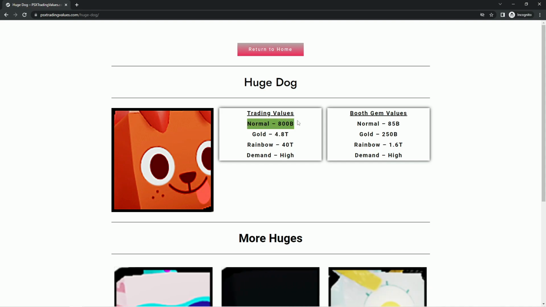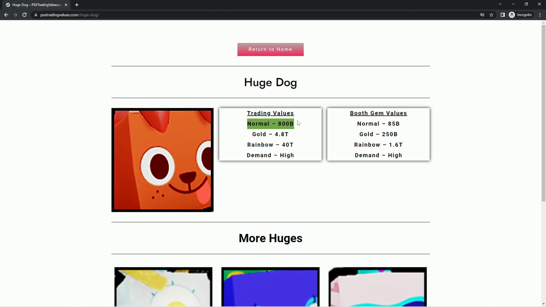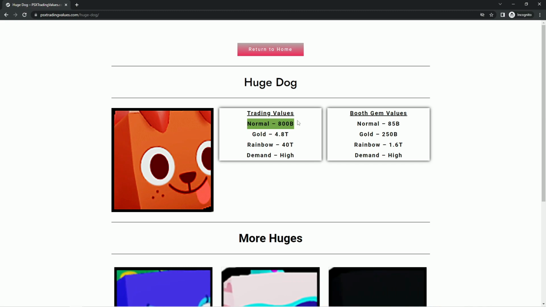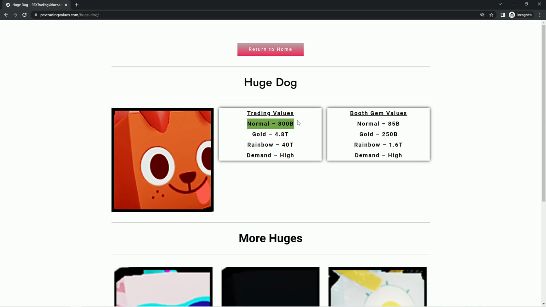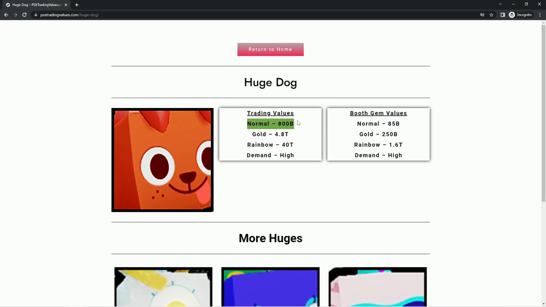So just like that, now you know the concept of pet values, and you can look up any pet you want. If something you're looking for is not on the website, like if it's an old mythical or something, let me know. I could easily add it for you, and that way you'll never have to look anywhere else. So I got you guys.